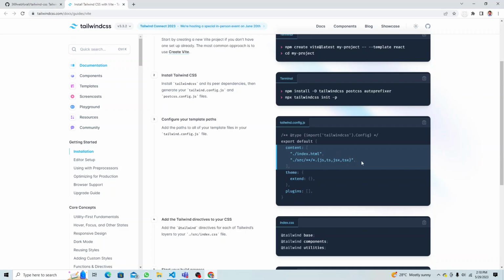So this config will direct our style to these files, like the index page and anything inside the source folder: JavaScript, TypeScript, JSX, all those file extensions. These are the places where you can apply Tailwind CSS directly. That is just giving the right path, or directing Tailwind CSS to apply the CSS, because it has the engine inside.